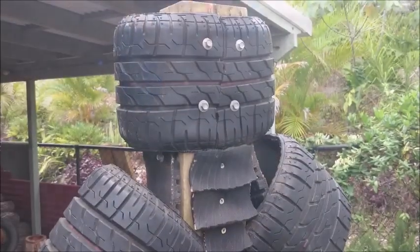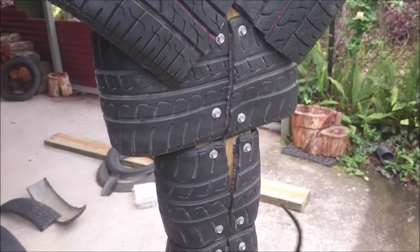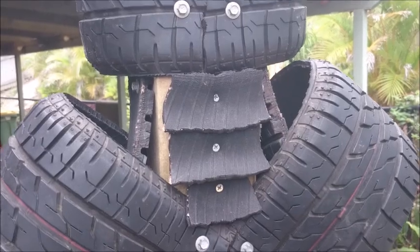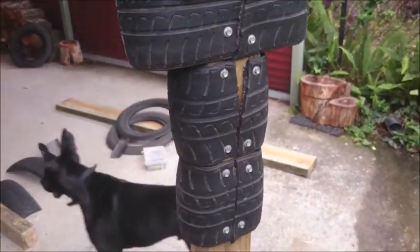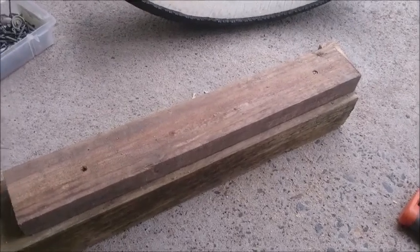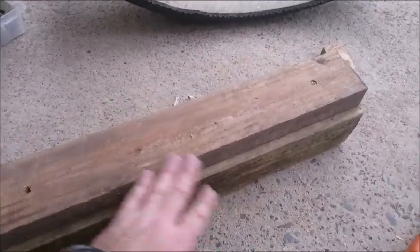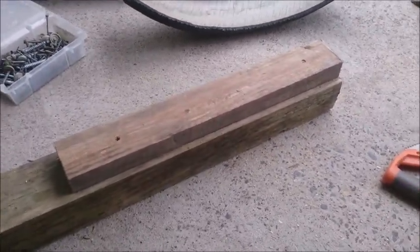As you can see on the back of mine, I fixed it in with some old roofing screws. It looks pretty good, but it's just a little bit more time consuming. You can just use normal screws like I have down there, which I think is what I'm going to use on this new one. At the top end of the post I've screwed on another little bit of treated pine. It'll just fill out the head and chest area a little bit better. You'll see that when we put the head and shoulders on, which we're ready to start doing now.